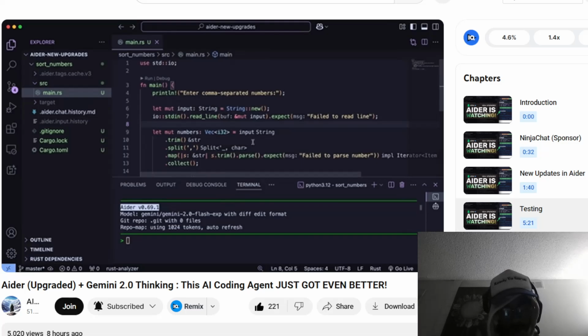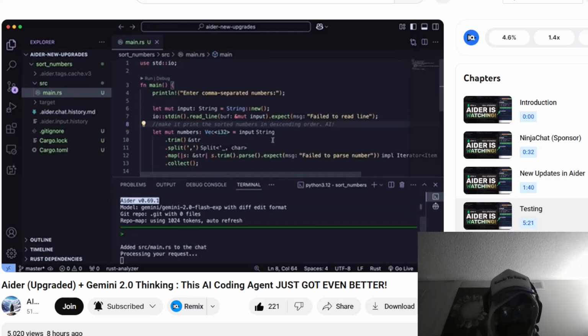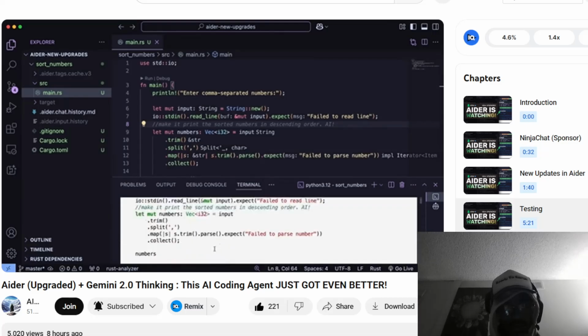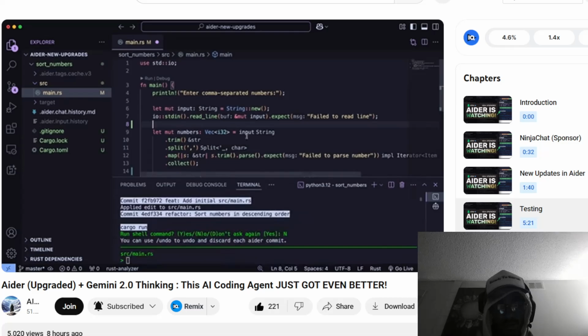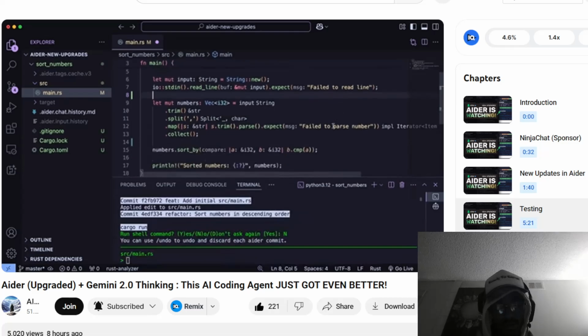Now this is a Rust program that sorts a series of comma-separated numbers. And what I can do is just add a comment here and ask it to make it print the sorted numbers in descending order. Now we can just add AI at the end, and if we save it and wait a second, you'll see that it will automatically register that. Now it starts working on it. We'll need to wait a bit for it to finish, and it's now done. So, it did this pretty well, and that's basically how this works. This is pretty cool, because instead of adding a file to context and asking Aider to work on that file, you can just ask it to work on this seamlessly through here.